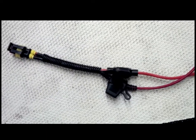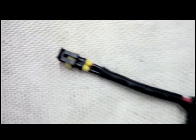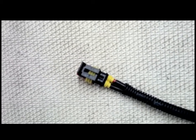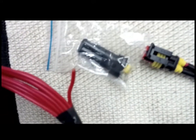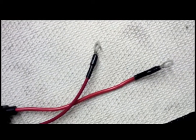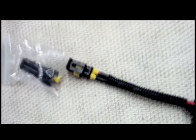Okay, so this is the first part of the circuit complete. Got two battery terminal connectors onto the inline fuses, and from there onto one half of the waterproof connector. What would be next is the second half of the waterproof connector and the length of red wire that I'm going to use to take positive charge up to the headlight. So I'll fit this part on the bike, and then I'll start measuring the amount of wire that I'll need from this end of the bike up to the front.